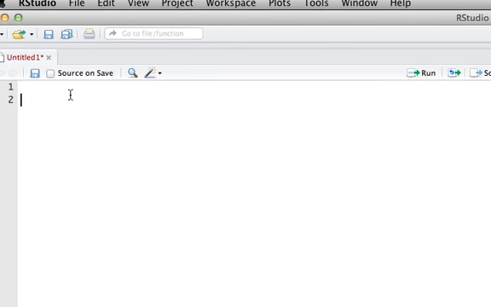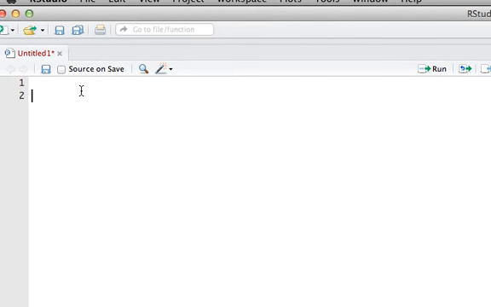But let's type something just slightly more complicated in my top window, in my scripting window. So let's, for example, assign the values of 1 to 5 to A, and we will make B assigned to, let's say, a sequence of the numbers 2 to 10 by 2's.